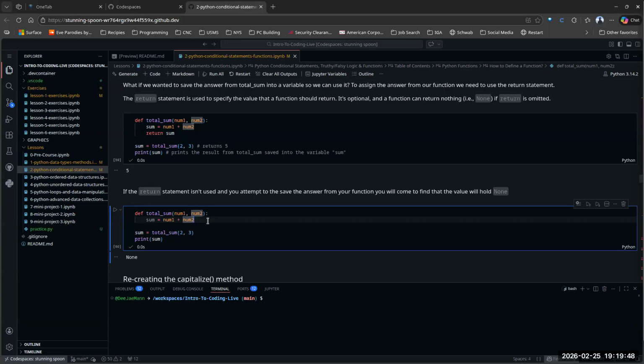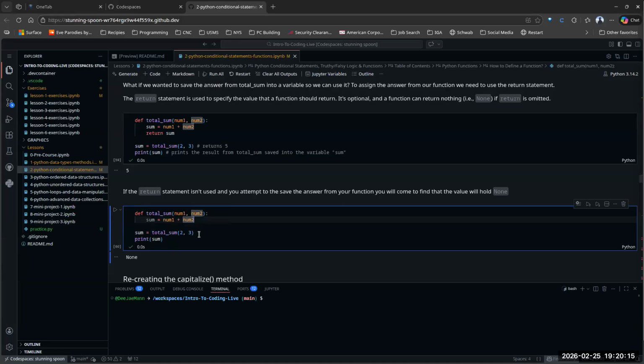Because the return wasn't used, yes, total sum added the numbers, but as soon as it left the function, it tossed it away because you didn't tell it to actually give it back. And that's what return does, it says, I want this number back. In here, we said, do the math, and then I'm done.